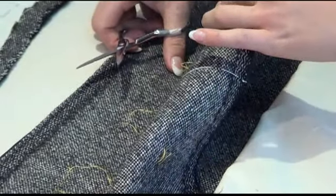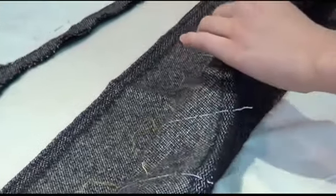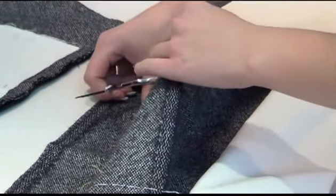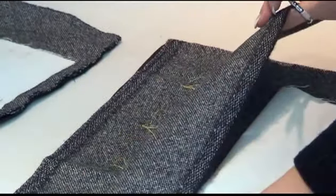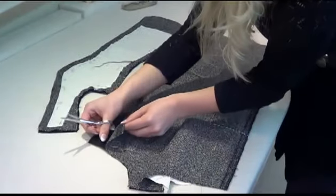Now even though this is a straight line, I'm not going to pull them all off at one time because you just can't be accurate enough and you're likely to lose threads. So there's one layer done. The next layer, you repeat the same way.